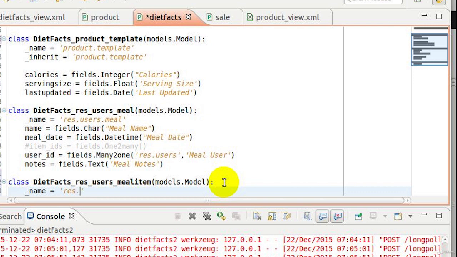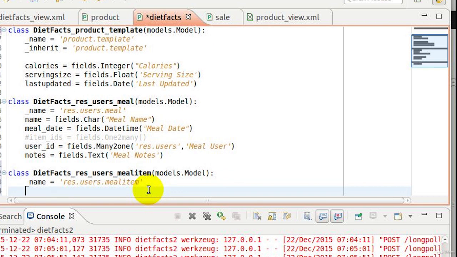Okay, it's going to be res.users.meal.item. So just like with sale.order and sale.order.line, we're going to have our meal and meal item. So these are going to be linked together like that.